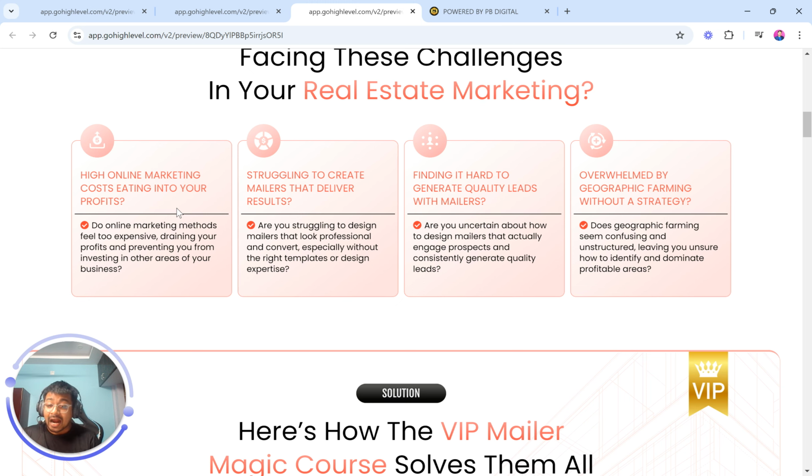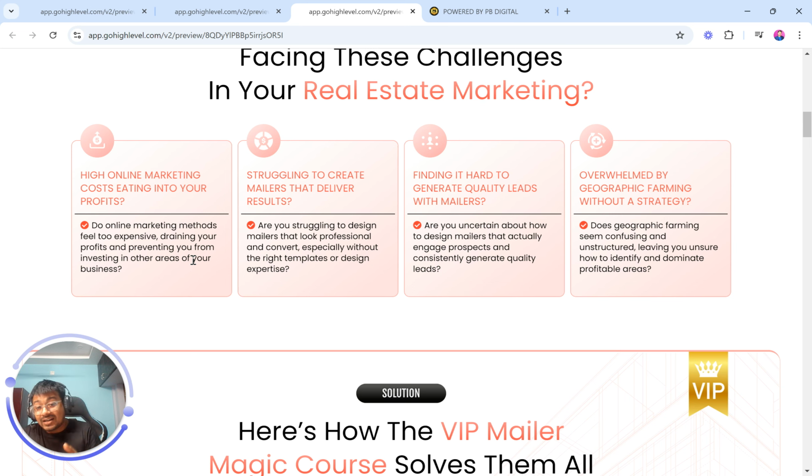So yeah, of course, when you run ads, as a solo business owner or a solo real estate agent, you probably do not have hundreds of thousands of dollars or tens of thousands of dollars to just spend on ads. And that's the reason why you should be using mailers, because as a real estate agent herself, she's using it and makes multiple six figures out of it, right? And that's exactly what we have explained here. Anybody who is into this space and who is doing it on their own will be able to understand the problem that is mentioned here.